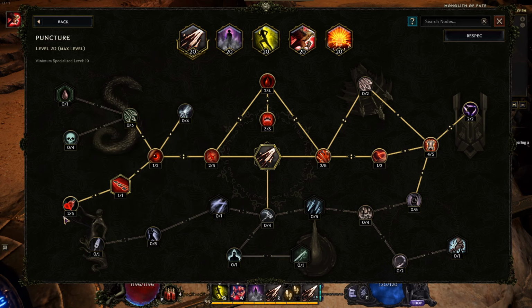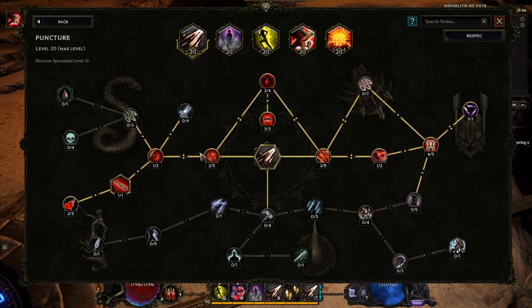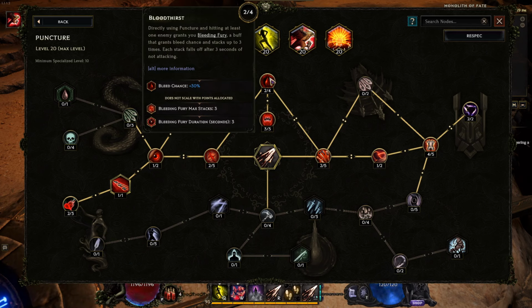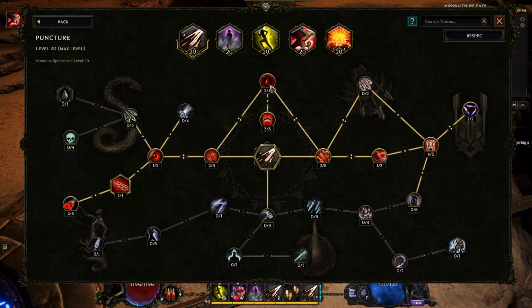If you want more damage, you could take this off. Don't go into Mutilate and go into more Bloodthirst or just flat Perforate here. I would probably choose Bloodthirst since Bloodthirst gives us Bleeding Fury, excuse me. And Bleeding Fury can stack up to 6 times with the Hunger passive, and it is increased bleed chance per stack. So it's just very good.